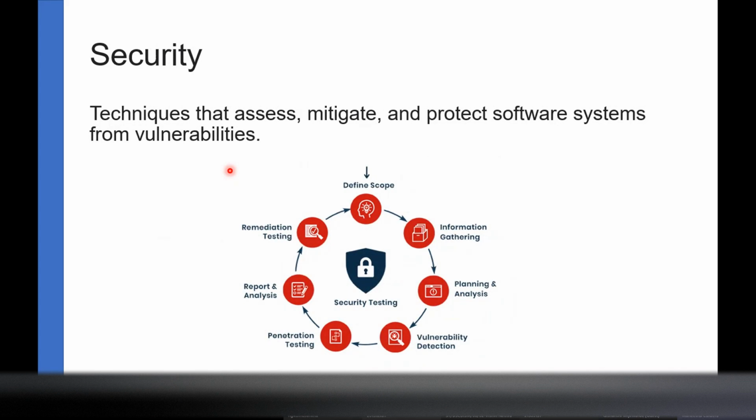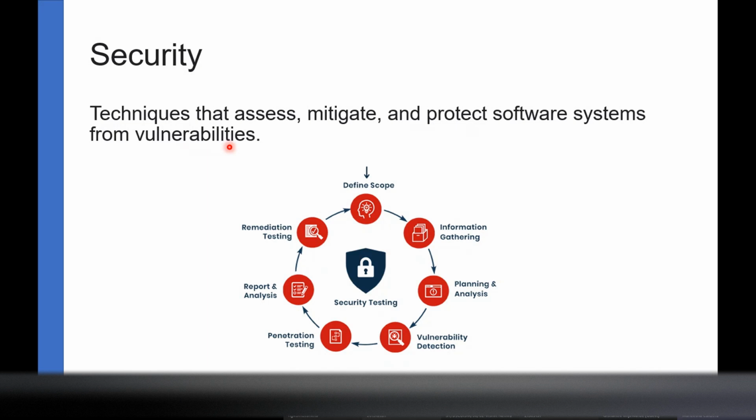Security. Techniques that assess, mitigate and protect software systems from vulnerabilities. Now, what's a vulnerability? A vulnerability is a point where an unauthorized person or unauthorized code can access your software.